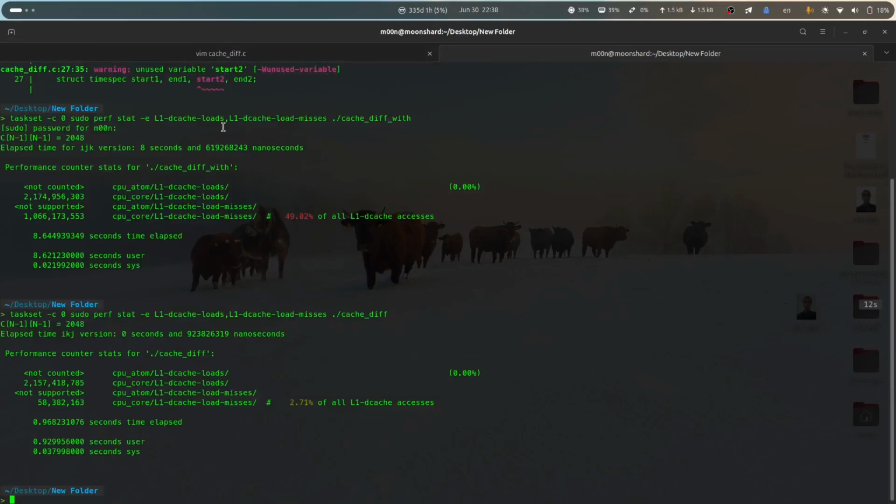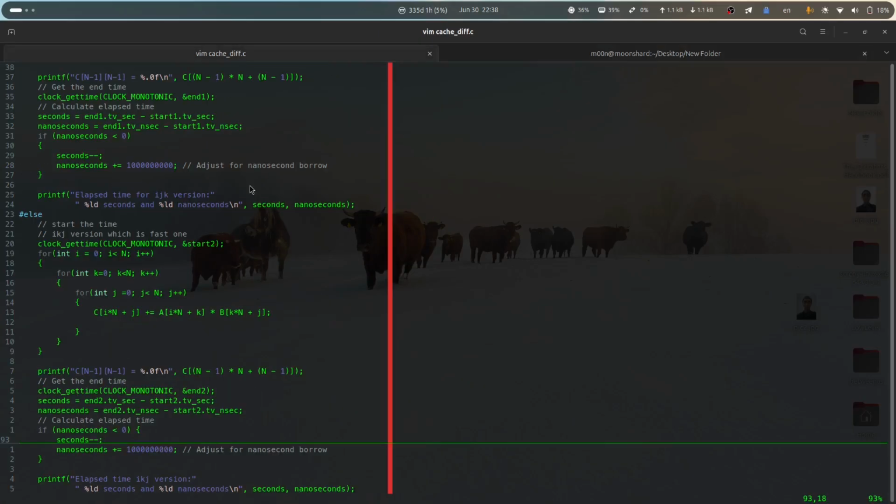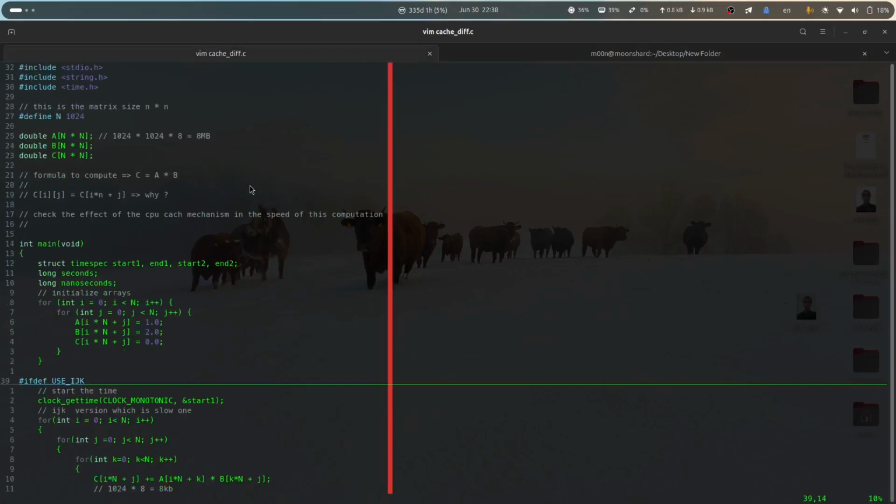So when you're writing your code, especially when you have a lot of data, in this form where you need to fetch the data, do some operation and then store the data, especially in the AI field where we have a lot of these things, it is better to write the code in a cache friendly manner.